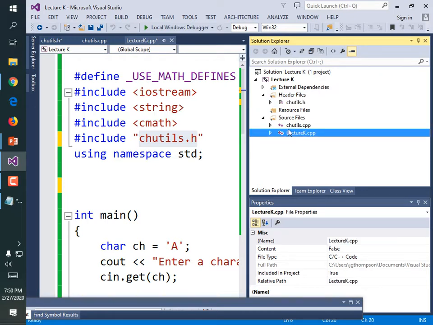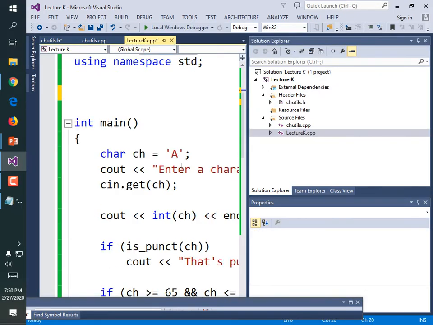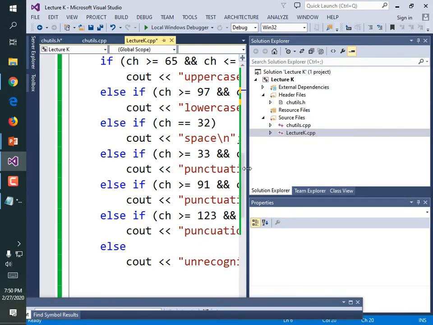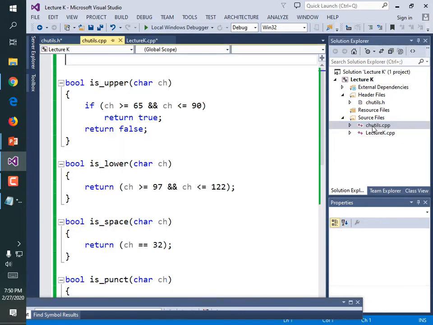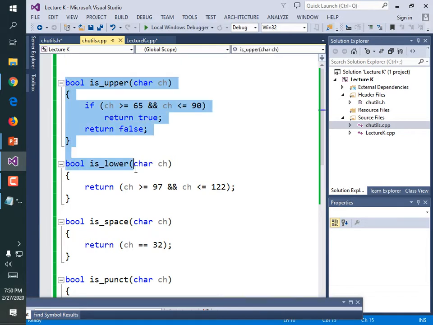So we have a CPP, which has got our main code. We have a #include, and it's got double quotes around the header file, our own custom header file that we made. Those double quotes say pull it from our directory, the same directory as our CPP file. If instead you enclose it in angles, then it searches a code search path for it. And this is not part of Microsoft's library. Instead, it's our specific one, so that's why we put quotes around it. In the same directory, we have our file that's full of our functions.